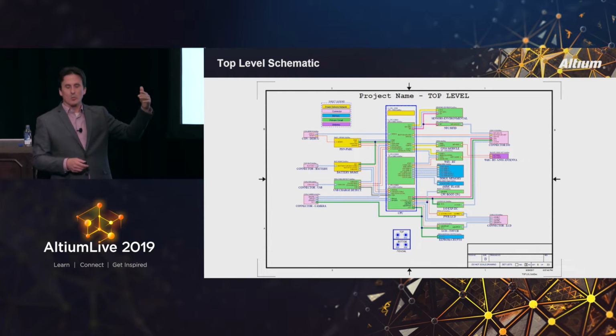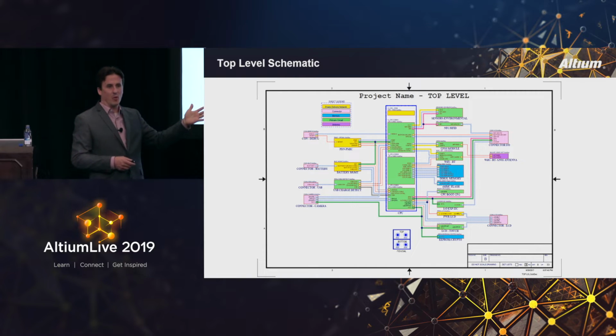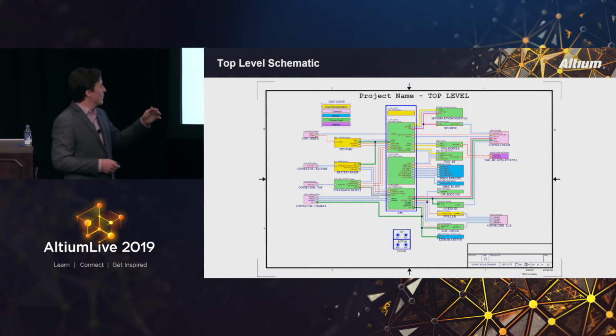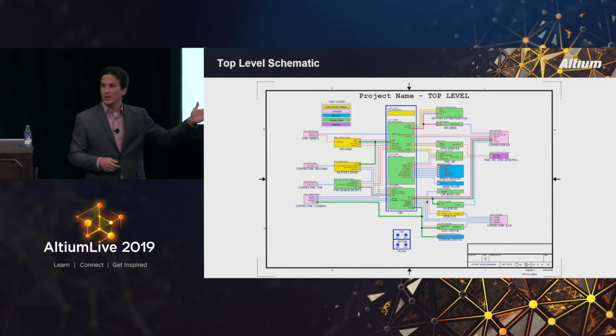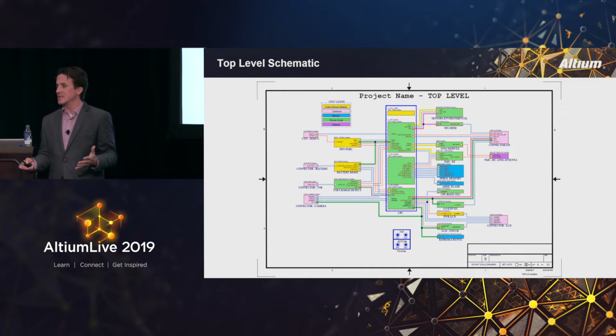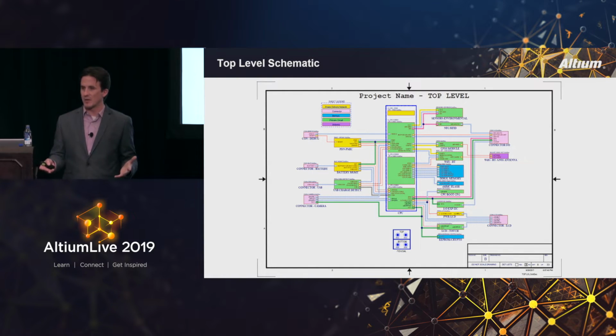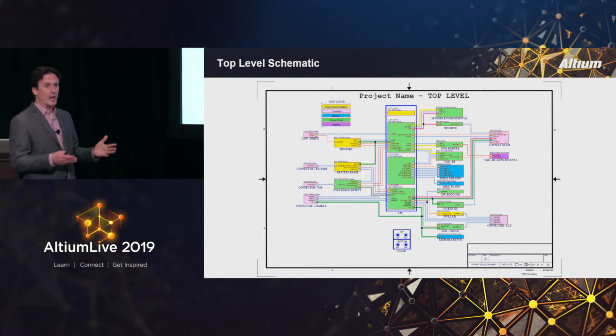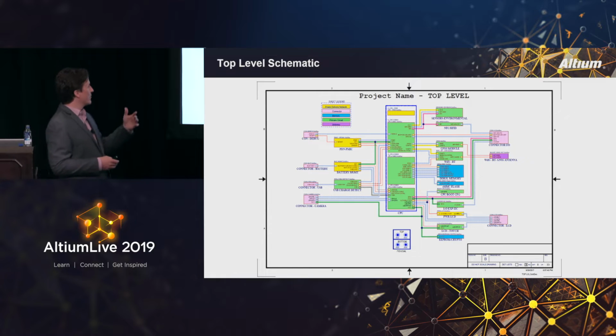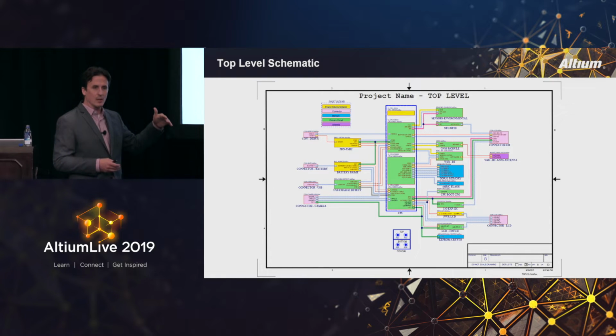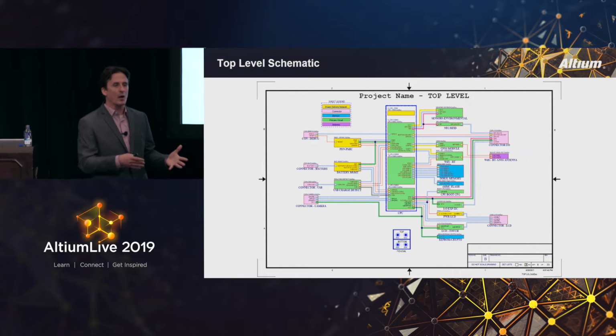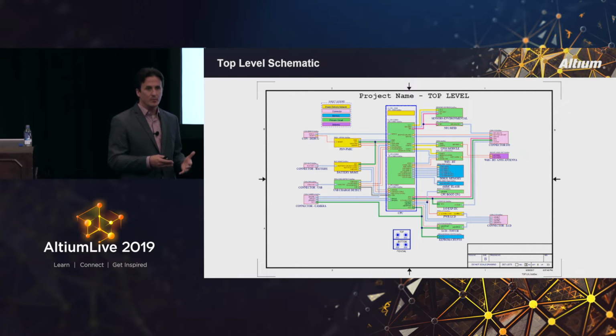There are numerous reasons I am an advocate for hierarchical design, but what this top-level schematic does for me is it allows me to see the organization of my design. I get to see how the functional blocks are connected, and furthermore, by color coding it, this really lends itself to how I organize my PCB.